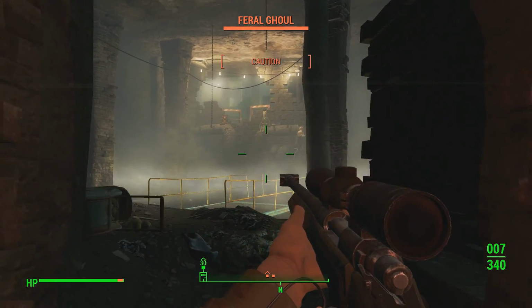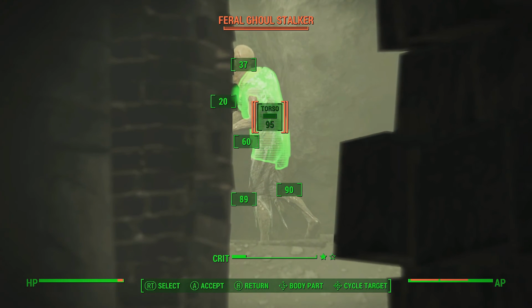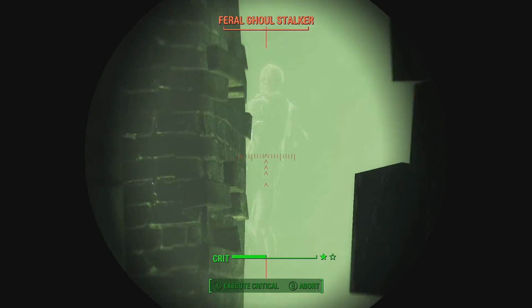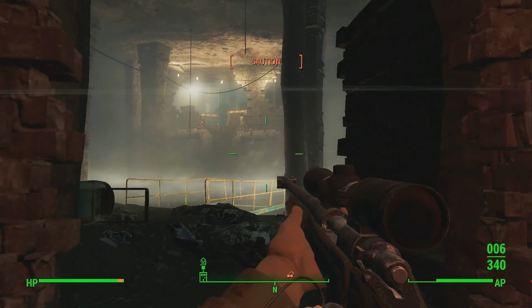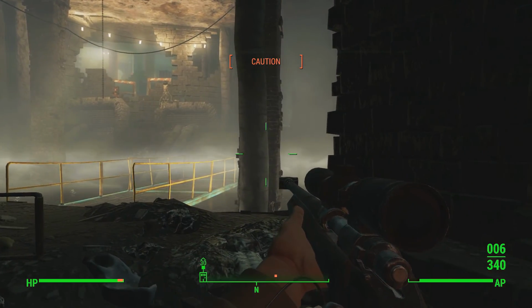Feral ghouls inbound. I don't know why I didn't sneak then. I was just having a check of this thing, and they all see me. Okay, let's take this one down. Here we go. Right in the chest. That was a good shot because I thought I was about to miss him. Sneak attack damage hit, I got 3x damage as well, so I need to keep an eye out because these guys are going to be after me.